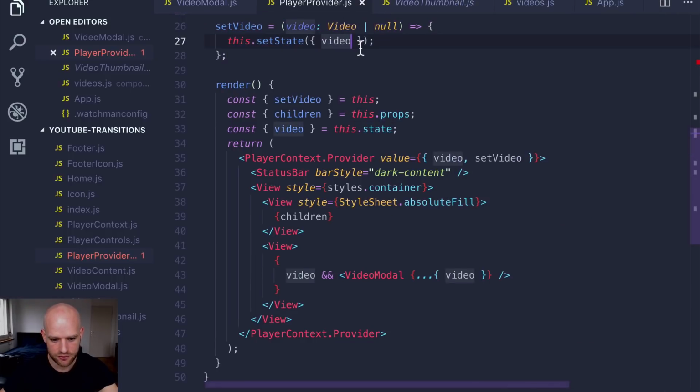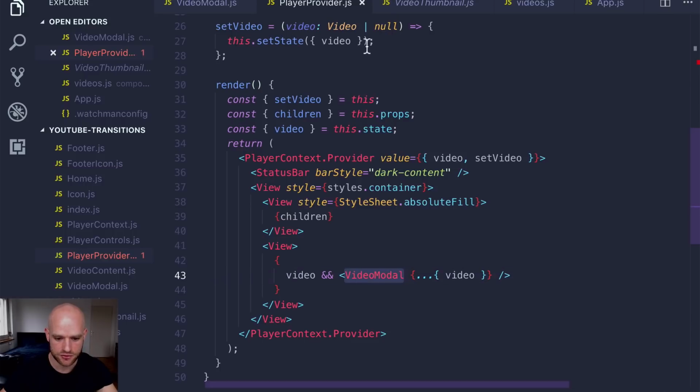What we're going to do is, once the state here is set, we start an animation, and the initial state will be translated down. So when the video is selected, you don't see the modal yet, and then we slide it up.